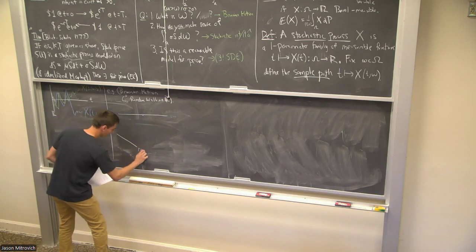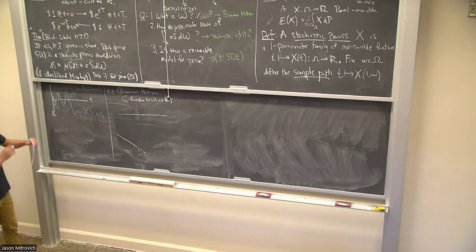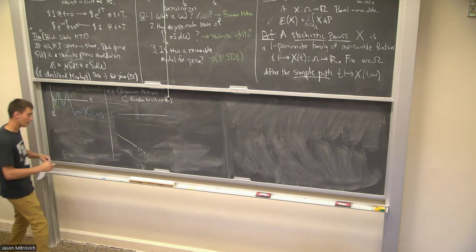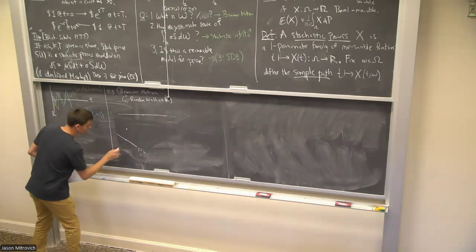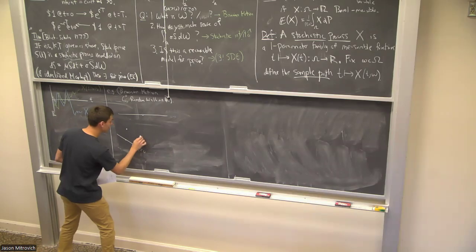So we have t equals 0. At t equals 0, our particle, we know where it is. We're taking a particle and putting it at the origin. So in some sense, the distribution that the particle takes on is just the Dirac mass at 0. Here's the origin, here's our time equals 0. But what happens as soon as we get to time equals 1?